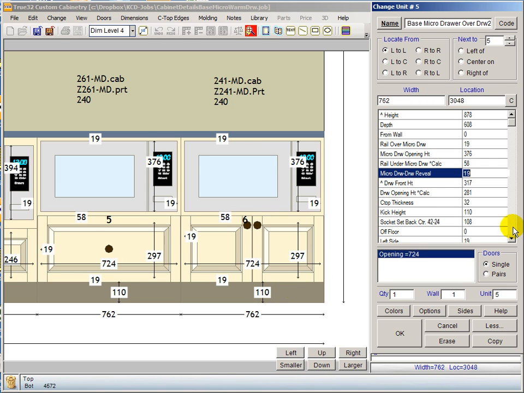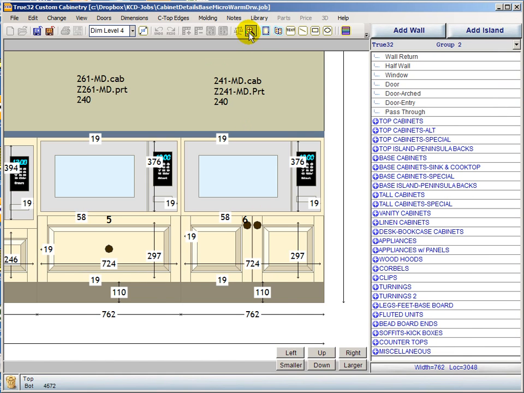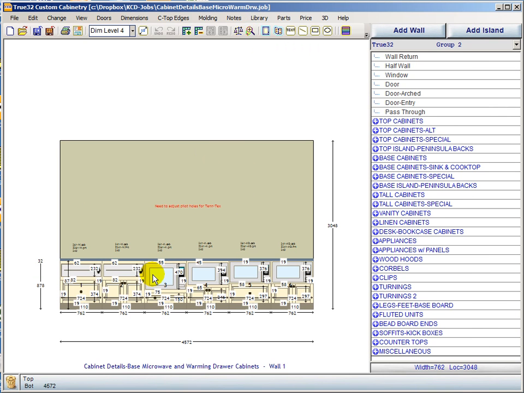There's also, if you actually had a unit and you needed to, now this one I know would not work with a cooktop above it, but possibly some of these others over here could. Maybe this warming drawer or this microwave could, if you made this top rail tall enough, and you have full control over all that.